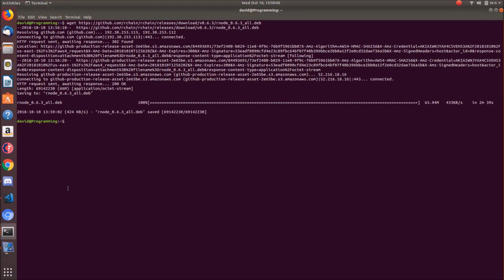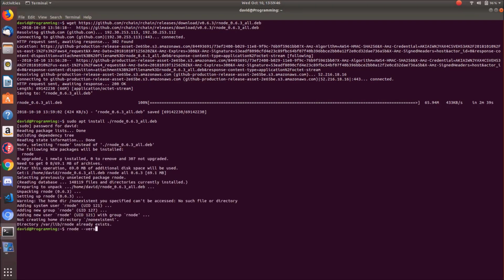After download, to install the RNode software, say sudo apt install RNode 6.3. To check the version, you could easily say rnode --version. It should give you the version number, that is 0.6.3. So we have successfully installed RNode on our machine.